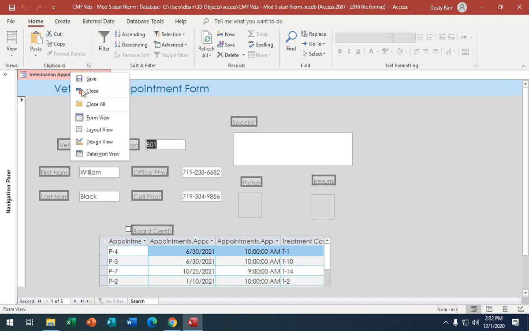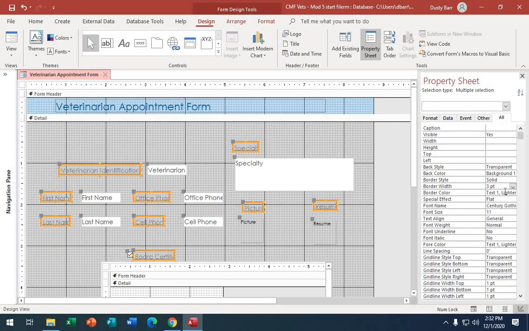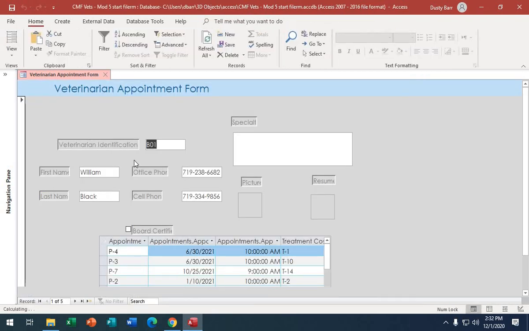Then it says, okay, I like that, but I don't want to keep it like that. I would rather see sunken. So now it's sunken in.